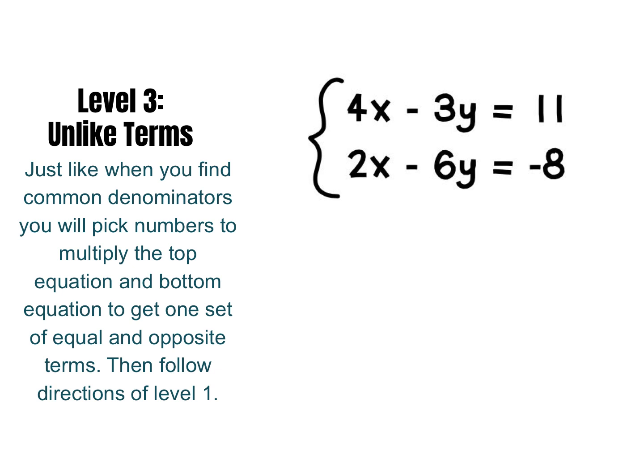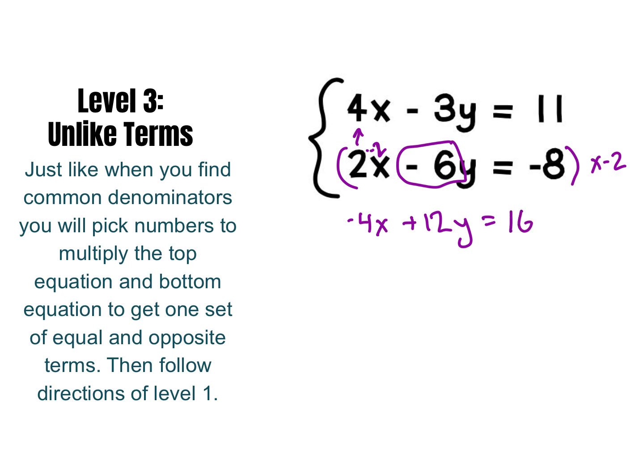So I'm going to go ahead and do the first thing I said. I'm going to multiply the bottom equation by -2. When I multiply this whole thing times -2, how did I choose -2? That's what I needed to multiply this times to get this number up here. So I'm going to rewrite this. I've got my -4x, I multiplied times -2, and -6 times -2 is positive 12y equals -8 times -2 is positive 16.